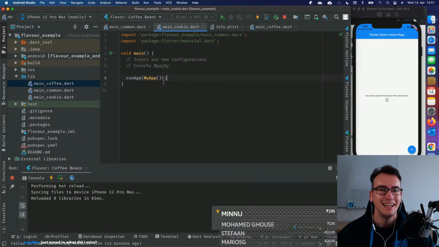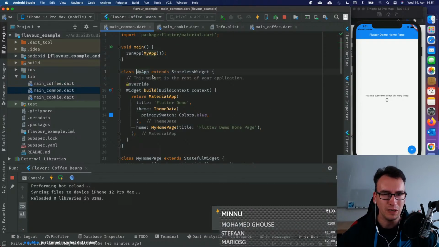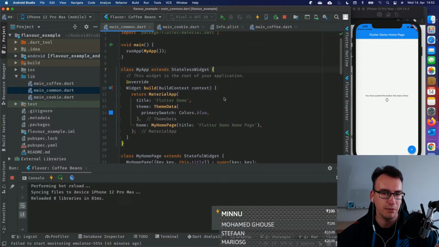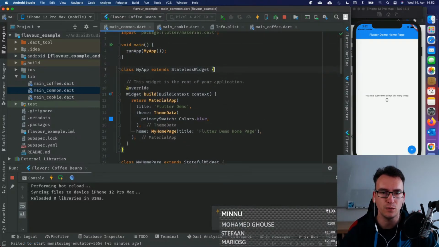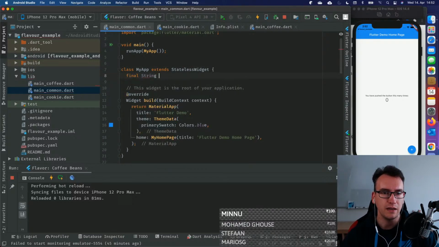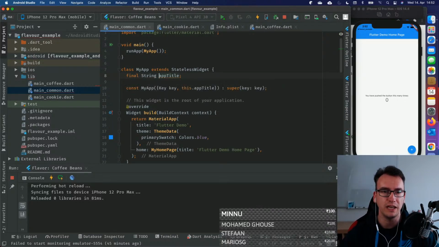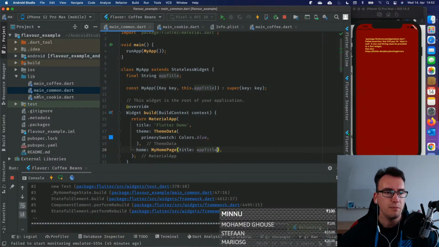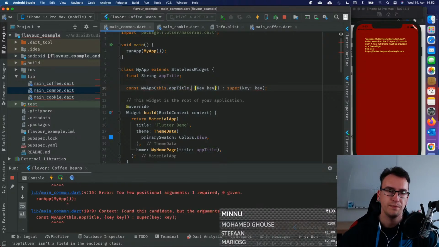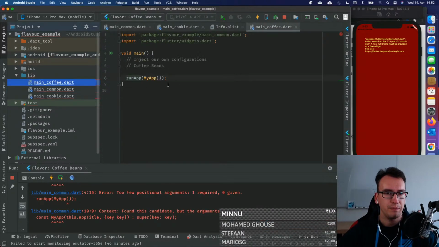Kind of. All right, so now we have this my app, right? What we could do is we could pass in, for example, just a string, right? So the easiest way to do so would be final string, get like the app title. And now we can just create our constructor. And instead of passing in this title, we just say now that we use the app title. So of course it's empty now, but this will be required. Instead of this, we will put it out of this. And now my app part should be red.